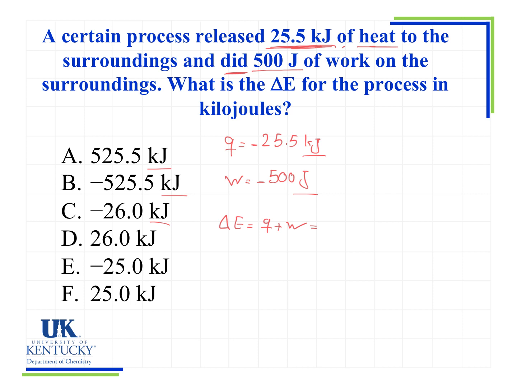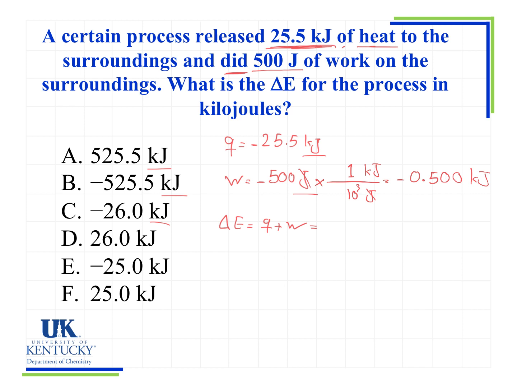Q is already in kilojoule, work is in joules, so I have to convert this to kilojoule. I don't want joule, I want kilojoule. I know 1 kilo, so the 1 goes to the prefix and the definition of the prefix goes to the base unit. So 1 kilo is 10 to the third joule, right? So I can cancel joule with joule, and I end up with kilojoule. So I have negative 0.500 kilojoules. Now we can add these two quantities together because both of them have the same units.